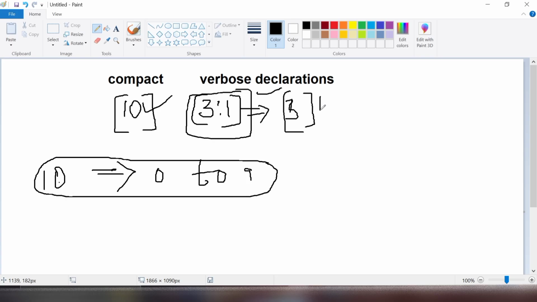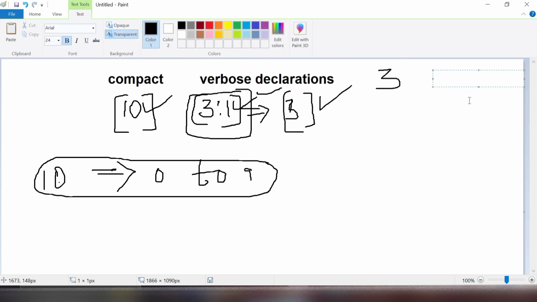But verbose is more customized, which means the control of giving names to the index will be in your hands. You can give 3 locations as either 2 down to 0, where it will take 2, 1 and 0 as location names, or you can give 3 down to 1, which takes 3, 2 and 1 as location names.